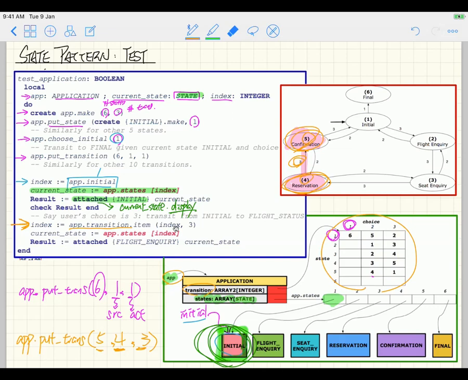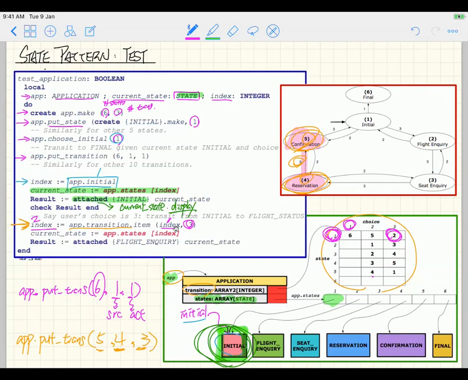So now if we want to make a transition, let's say I simply say index, that is current states. We know that current state is simply just 1. So that means we should look at row number 1, and then the action we take is simply just 3. In that case, what should be the target state? That should be 2, right? So that one is going to give us back 2. So index is now going to become 2.